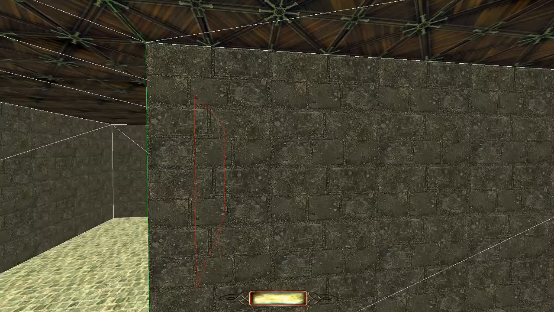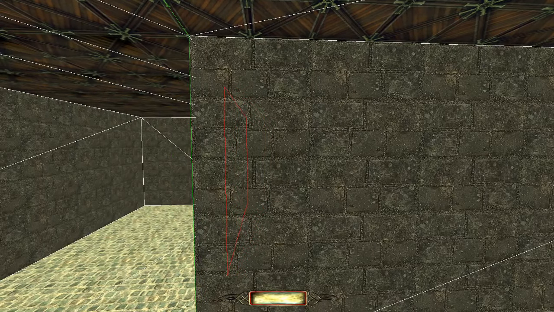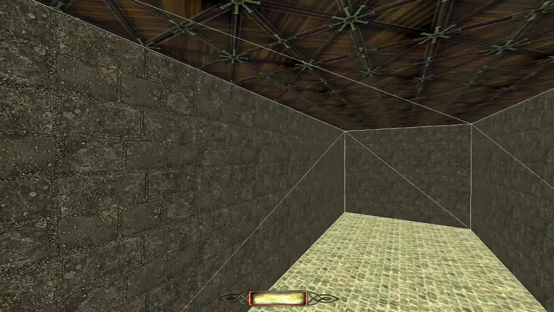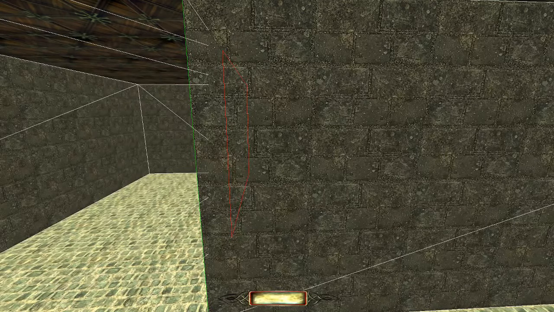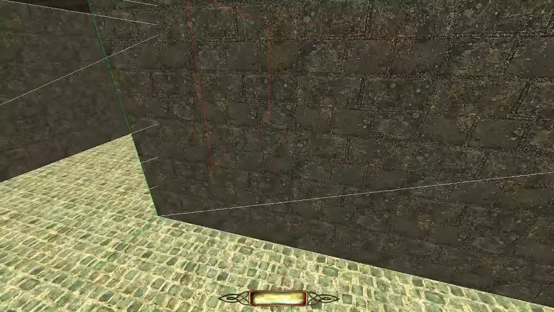But at least from this view, nothing past that portal, that red portal, is going to be drawn because we're not in a chunk that is contiguous with the chunk that's on the other side of that portal. So the computer knows it doesn't have to render it at any point when we're in this particular volume.